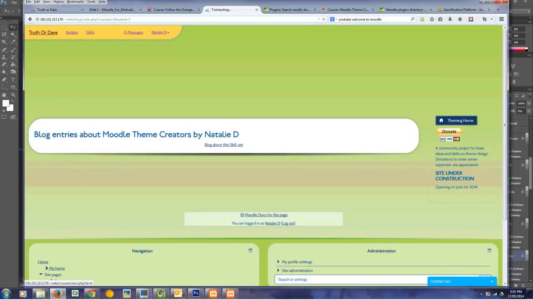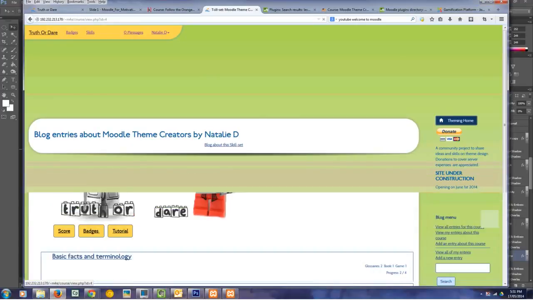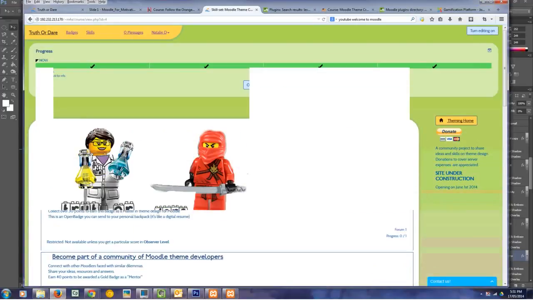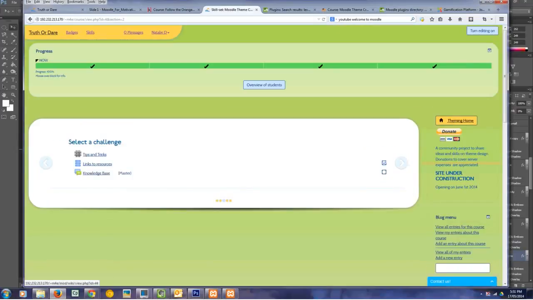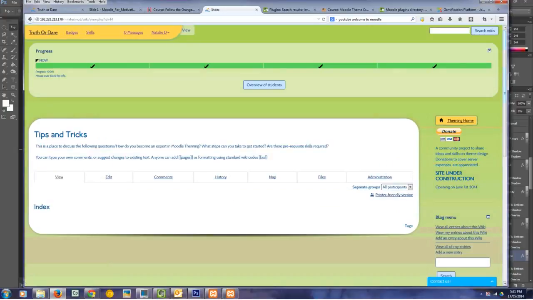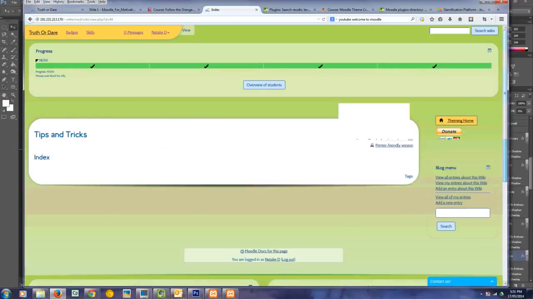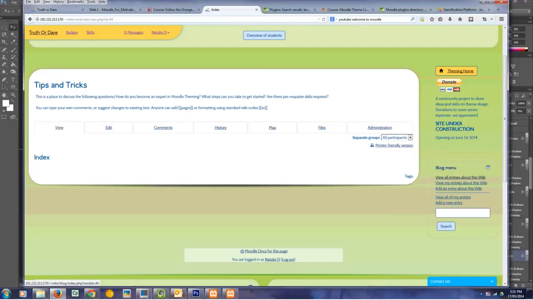And when you're inside an activity, I'll just see if I can quickly find an example. Wiki's probably not the best example, but over here now my blog menu has changed to say that I can add an entry about this activity. So there's a mapping between this activity and my blog. So it's a student-generated ebook of what they're doing that's published online.